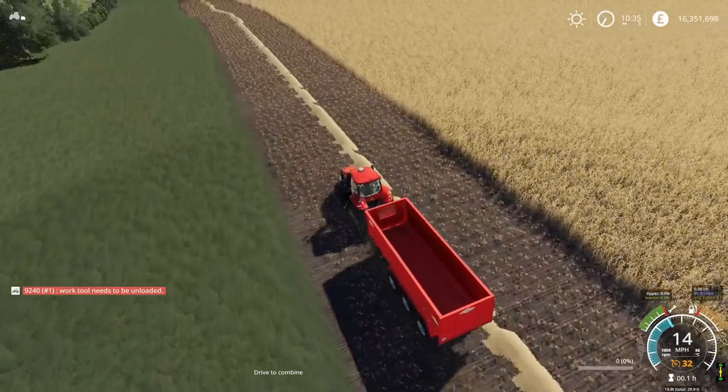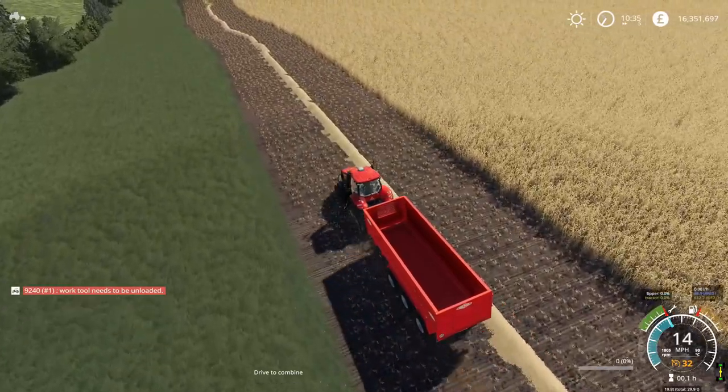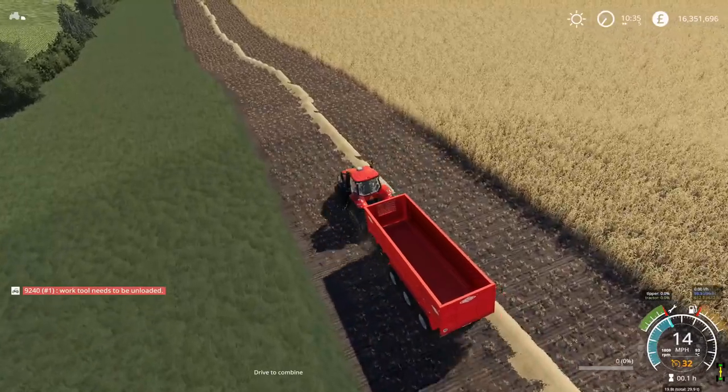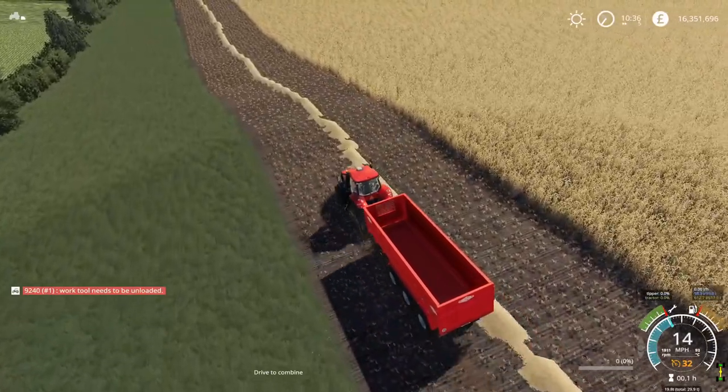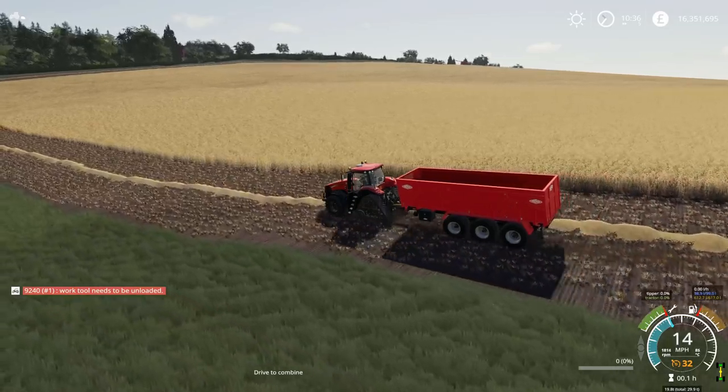Courseplay is a very clever tool, but sometimes the path that it picks when it's asked to work it out for itself can be a little bit odd. See it cutting over the bale swath there. A bit odd, but seems to be moving pretty well.